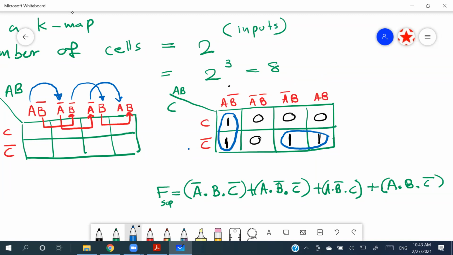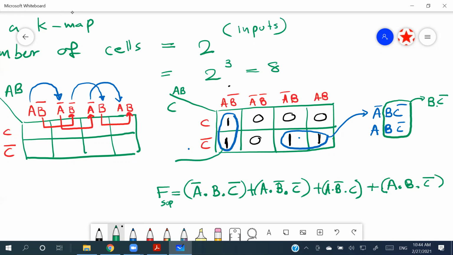So when you are taking a group, just write the terms which belong to that group. Write the two terms belonging to these ones. This one is A bar B C bar. The next one is A B C bar. Right? Now we can find the common part from these. B C bar is common to these two groups. So this gives you B C bar. That means the term for group A is B C bar.